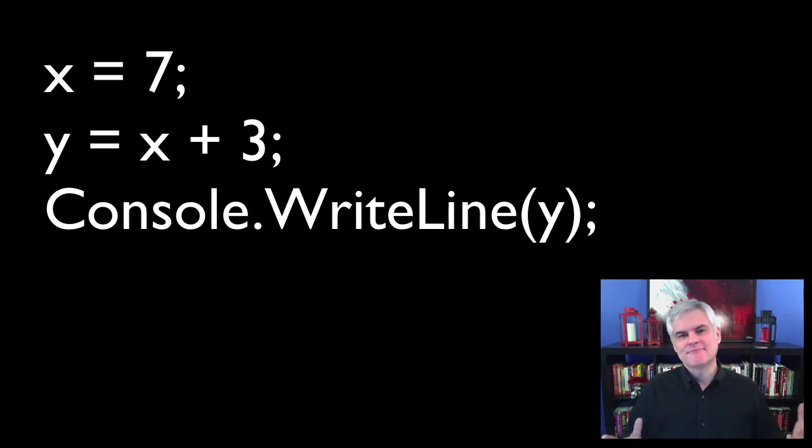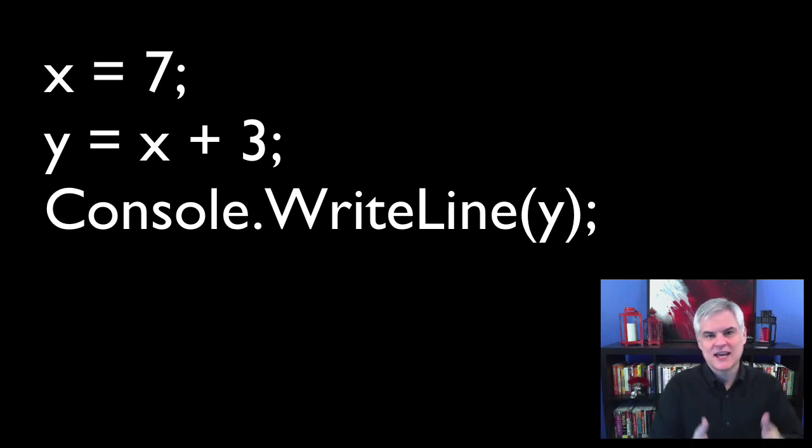Now, honestly, there's a little bit more to it than just that. First, the x and the y, as far as C# is concerned, are called variables. And a variable is simply a bucket in your computer's memory that's capable of storing a value. So you can put stuff, values, into the bucket. You can retrieve stuff, values, out of the bucket. You can put new stuff to cover up the old stuff in the bucket.